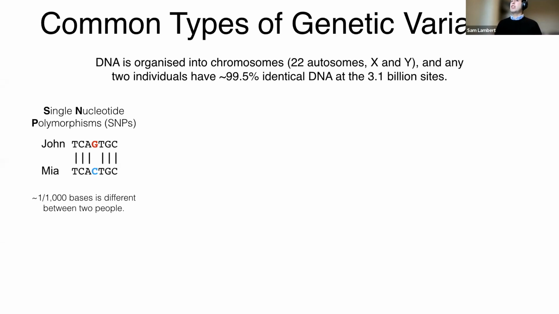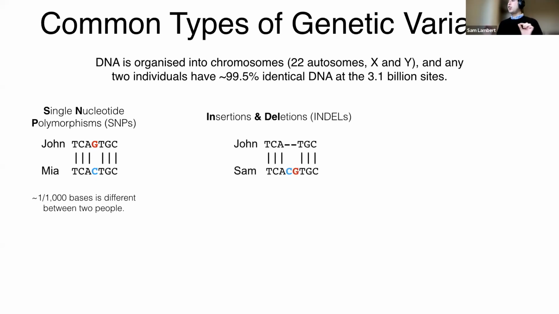So one way is these genetic variants called single nucleotide polymorphisms. Basically, at a certain position in the DNA, one person might have a G and one person might have a C, and vice versa. Or you might have 2 Gs and they might have 2 Cs and things like that. And at 1 in 1,000 places in our DNA, these positions happen and make us slightly different.